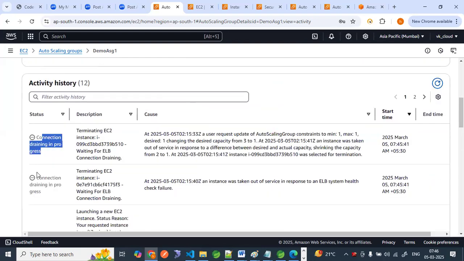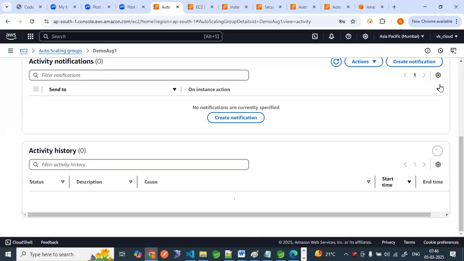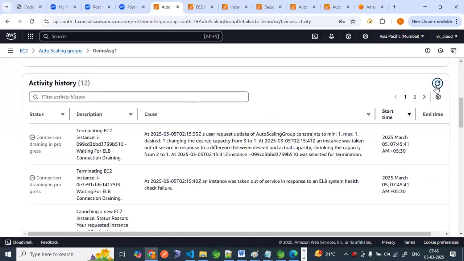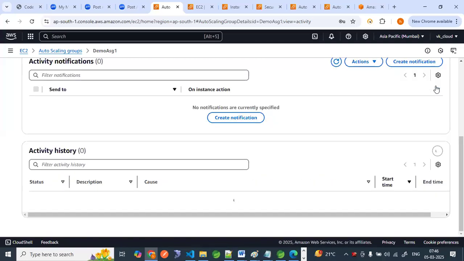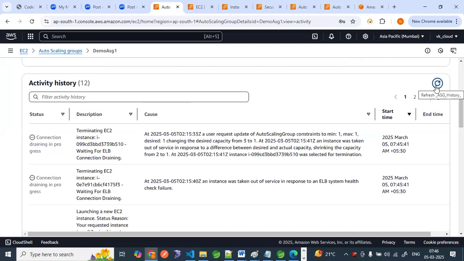Once this is done, it will take some time.